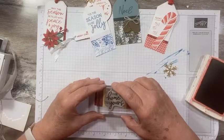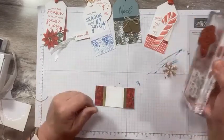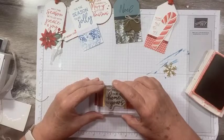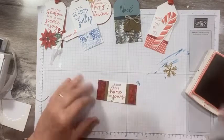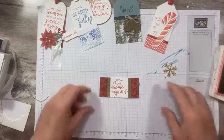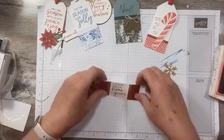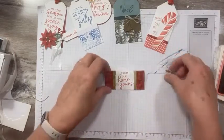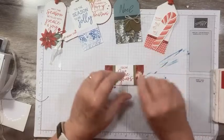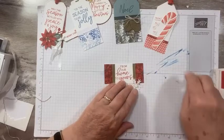All right, I'm going to just go for it. Have I used this already? From our home to yours, not yet. Okay. Just barely fits. Close enough. We're going to call that good. Or I probably should have used that one. Fa la la la la. But that's okay. From our home to yours. Pretend that's going up. It's okay, it's a tag. Maybe you give the ones you mess up on to people that it doesn't matter because they don't really care anyway, right? We like to spend our time on our best people.